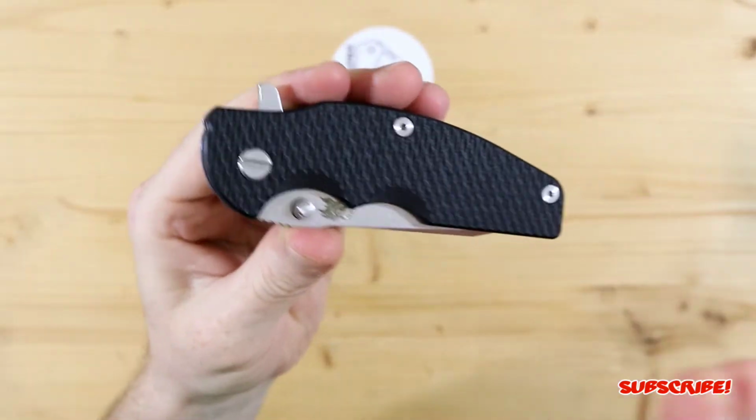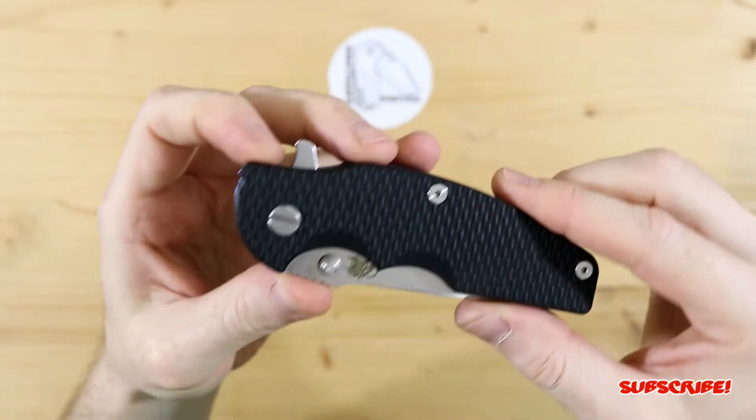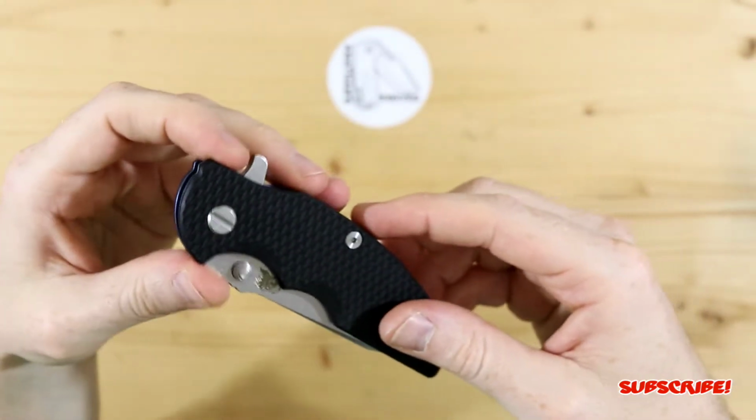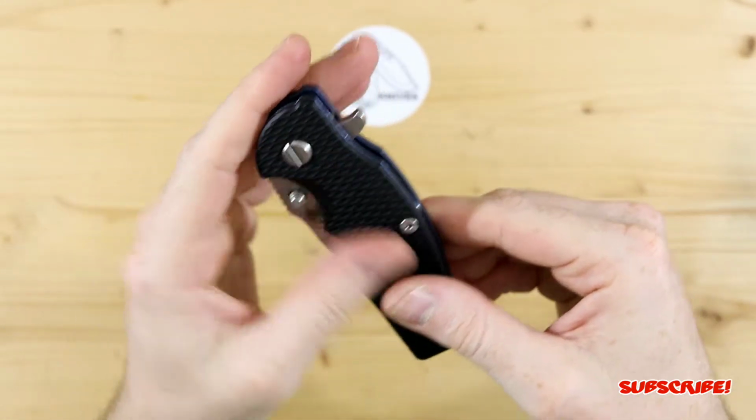I'm not going to talk too much about the knife since I did do a first impressions or first look at this knife since I never handled one, but I'll leave a link up to that video if you guys haven't seen it already, but I talk a little bit more about it.